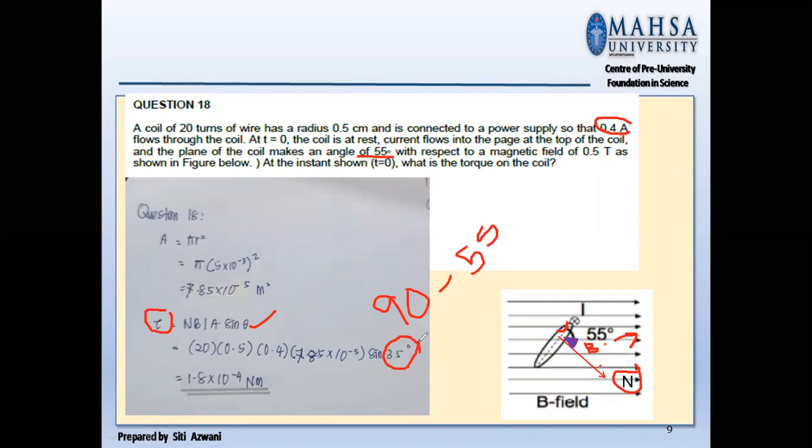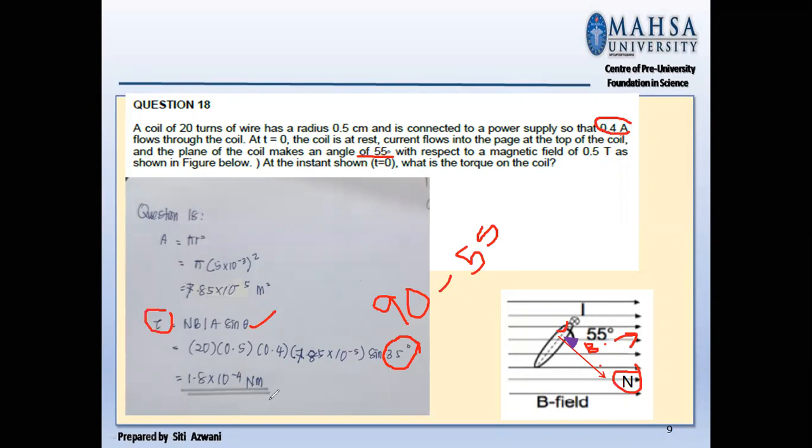If you do not consider your angle correctly in your calculation, the rest is wrong, so the final answer will be wrong. So the angle must be correct when you substitute into your equation.